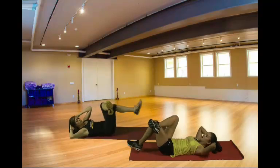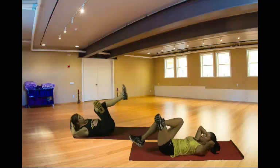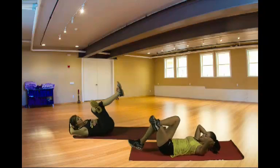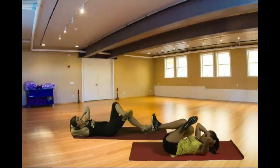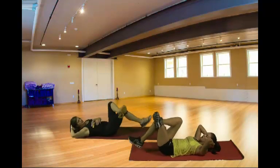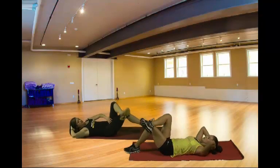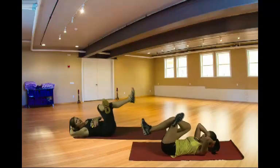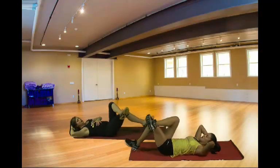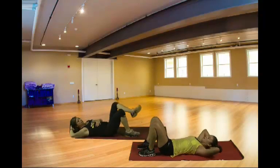Keep breathing. Breathe out on your way up. Woo. Low abs. Do we feel it? Good. You might feel it a little bit in your hip flexor. That's right here along the band of your upper leg, and that's okay. We're going to strengthen everything today. You've got 3 seconds, 2, and 1. Fabulous. Other side.